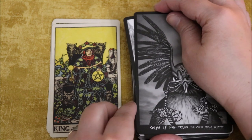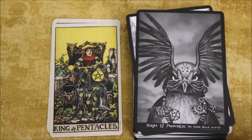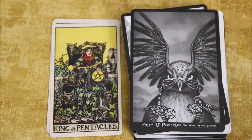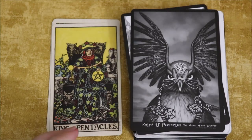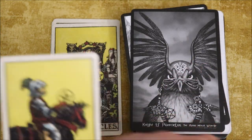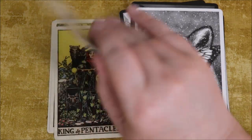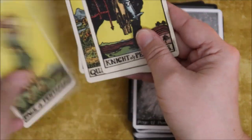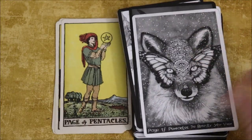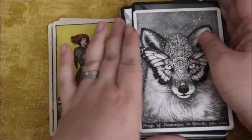The Knight of Pentacles, the Aztec Hawk Warrior. Oh, I love this. For some reason, this does feel very earthy to me. Wait. What happened? What happened, Lisa? We were comparing the page to the knight. Where's my page? Oh, my pentacles and my Rider-Waite-Smith were out of order. Okay, this makes more sense. I was talking about the knight being resourceful. Okay, so let's go back here.